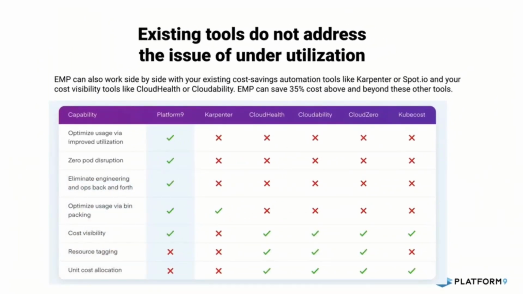And so, what level of reporting is included in the tool to help provide a feedback loop to the engineers? Because this isn't solving the actual problem, which is you're asking for way too much memory. Please stop doing that. This is a Band-Aid on that problem. So my first question would be, what level of reporting do I have back to that person? My second question would be, how is this licensed, or how much does this cost? How much am I paying to put the Band-Aid on the problem?